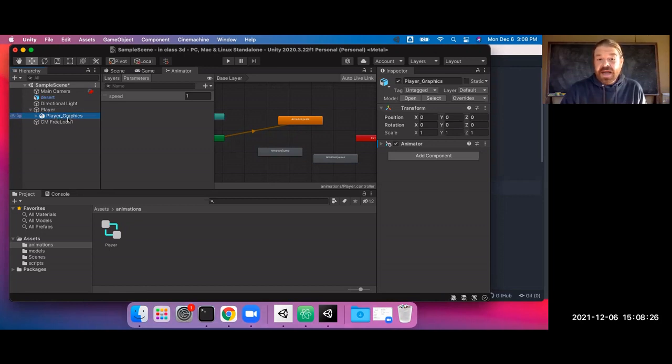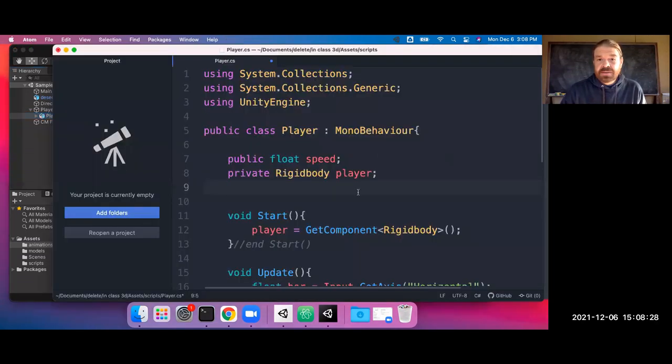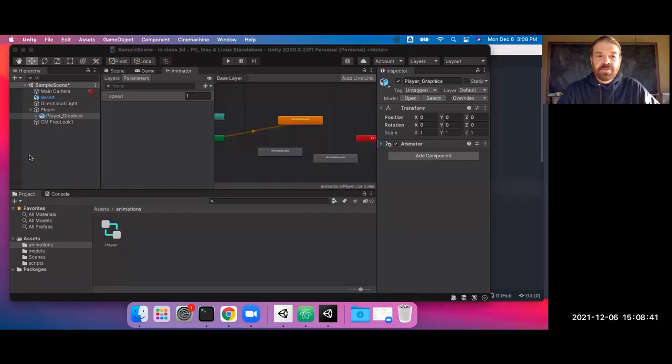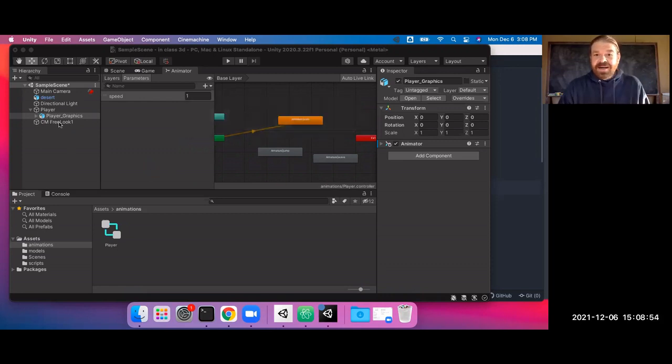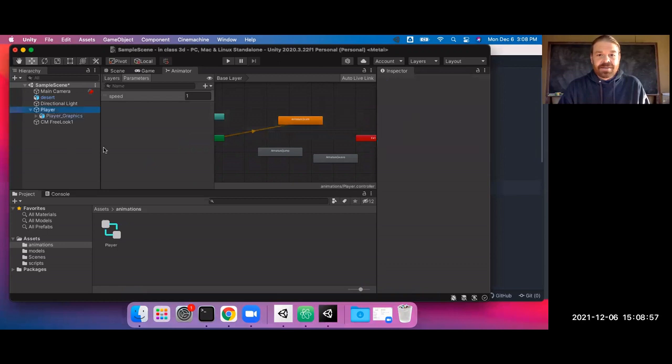Like, I know that's a game object. So I could just create a public reference to a game object and call it graphics. And then when I come back over here, using things we know, it's a game object. And if we make it public, then we can assign it over here on our interface.